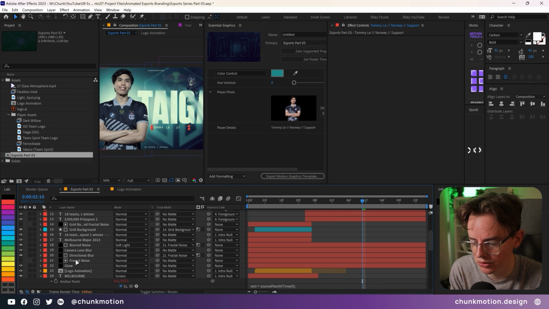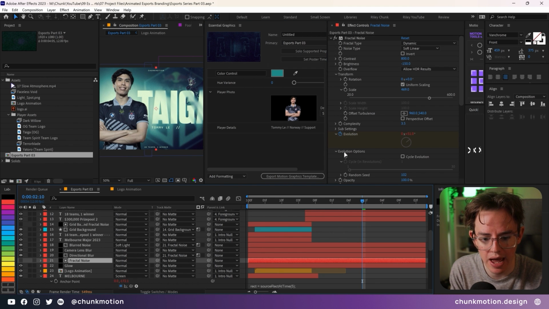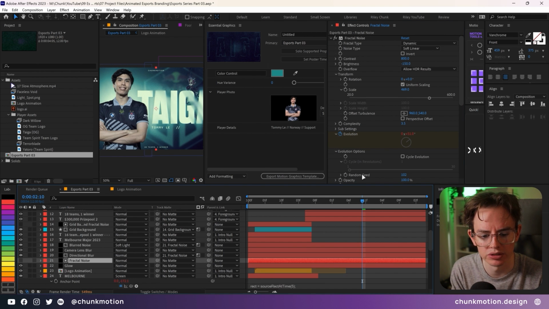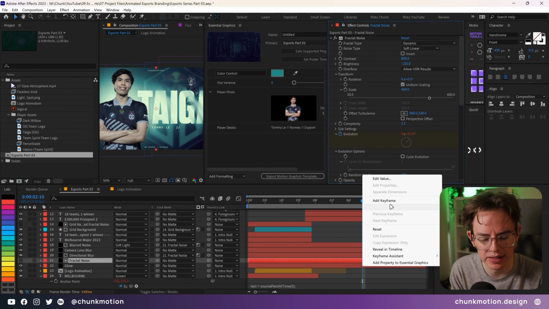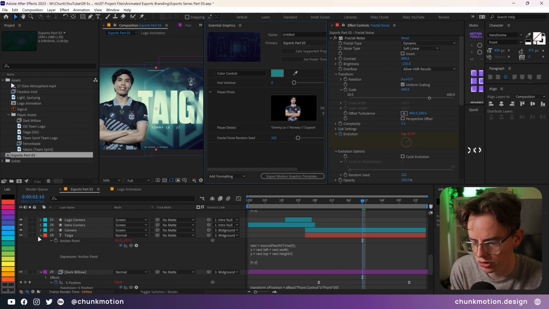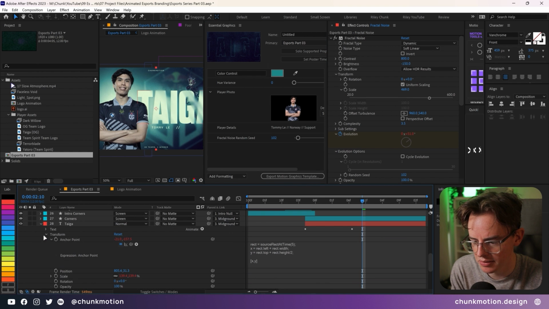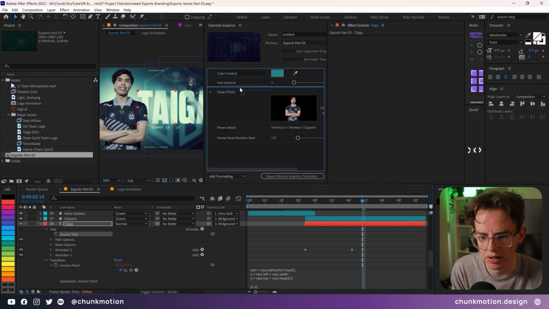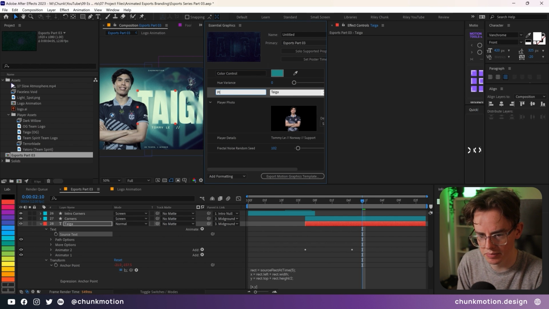Heading down to the fractal noise, it would also be very handy to be able to control the random seed, just in case we get any odd layouts that don't work well with someone's name or something like that, we'll be able to add that in and change that as we need. Working our way down further, we also would want to be able to change the player's name. Source text for that, drag that in. I may even just drag that above a little bit and go player name.